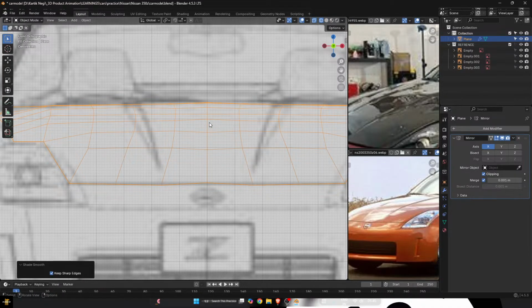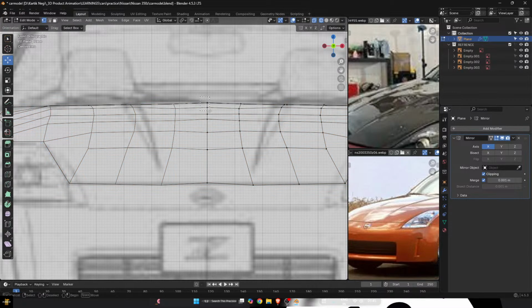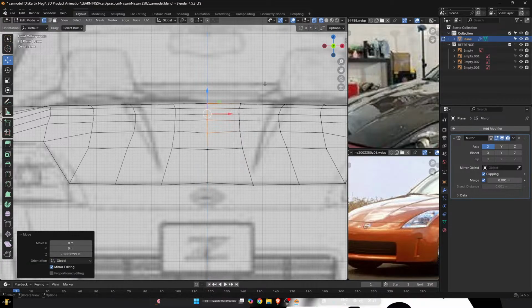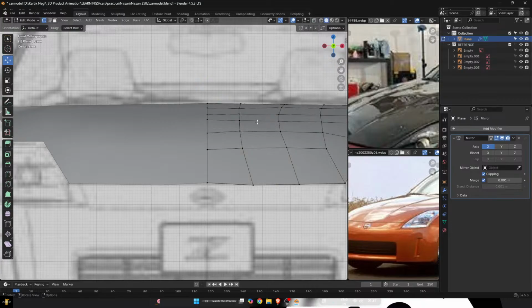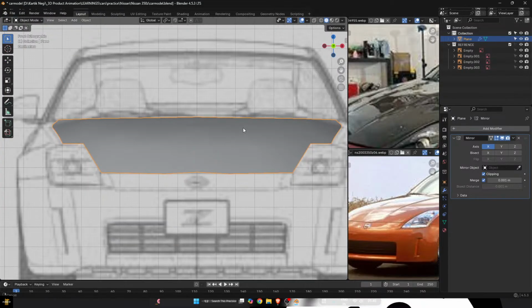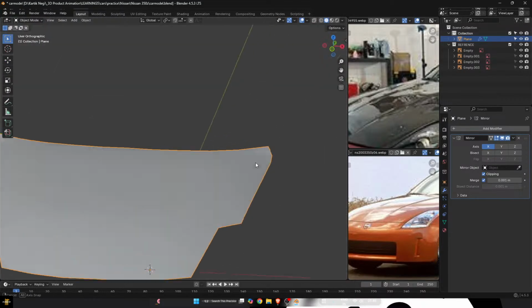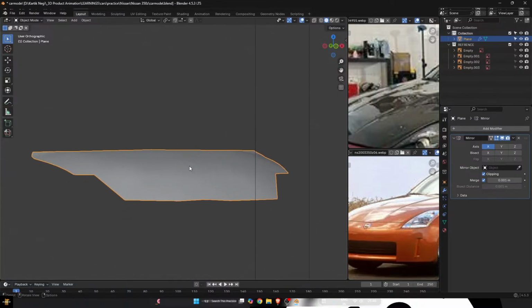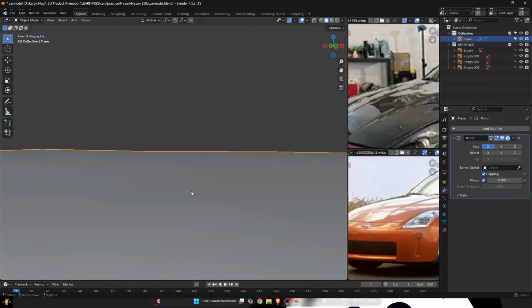Here it is a bit awkward. Go back to the tab, I mean edit mode, and try to settle it down. I think that's good now. But you can see a kind of bump over here.